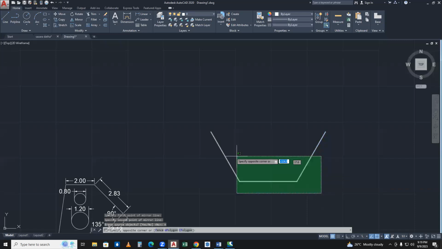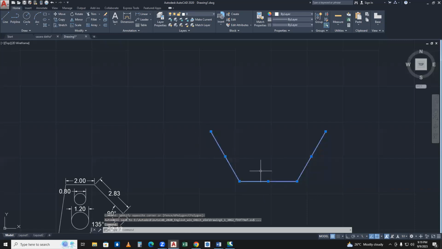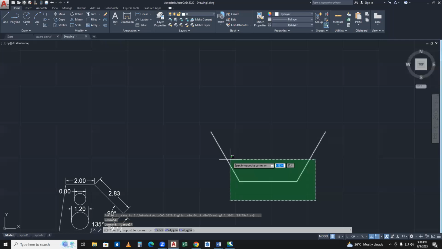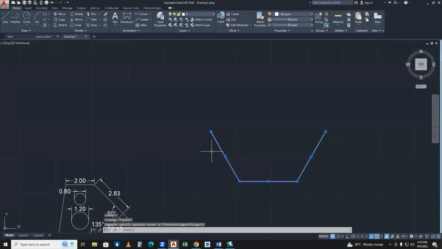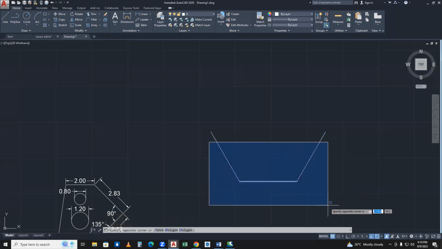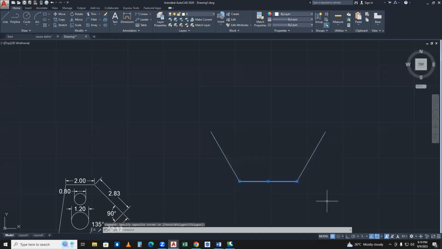So we have got the 3 sides now, right? Now, how to mirror those 3 sides? See, if I'm selecting from left to right, whatever is coming inside the rectangle will be selected, right? But if I'm choosing from this direction, whatever the rectangle touches will be selected, right?